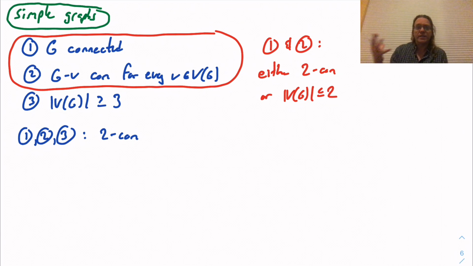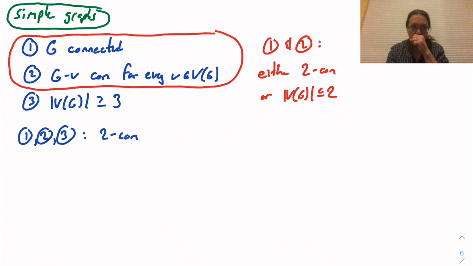So that's actually the property that we're going to be focusing on here, and it's going to be easiest for us to understand it in those terms. So if I give you a graph that is connected and has no cut vertex, then either it's a nice two connected graph, you've got a cycle through any two vertices, a cycle through any two edges, and so on, or it's not because you're just too small, and you've got at most two vertices. Okay. So the reason I'm focusing on this here, usually we're not that worried about graphs that only have two vertices. It's not such an exciting kind of graph, but we're going to be looking for these things as subgraphs of our original graph.